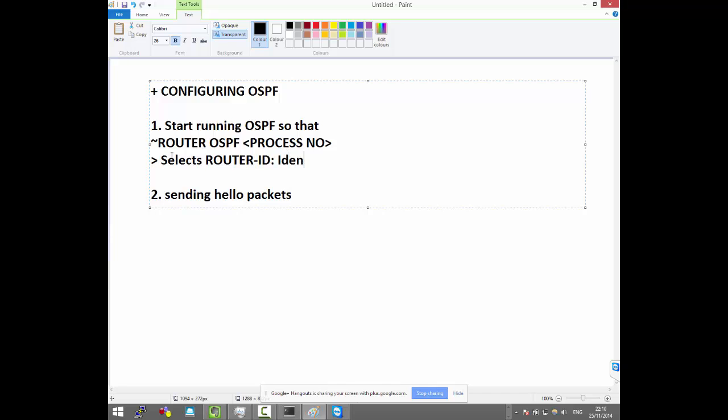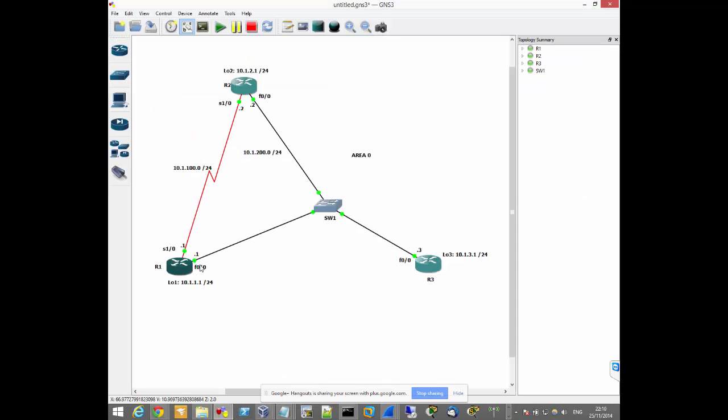It's just an identification. For example, if you go back to our network diagram, this router has two interfaces, even three interfaces. It has interface fast 00, it has serial 10. Now, this one has an IP address, right? This one has an IP address. So how do we recognize this router in our OSPF infrastructure? There must be a way for us to recognize it, because otherwise there's going to be confusion: we can recognize it with the IP address of this one or with the IP address of this one.